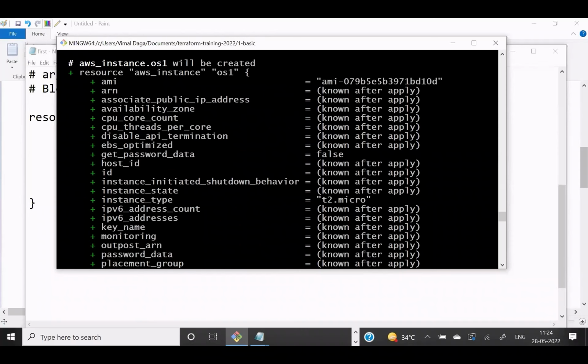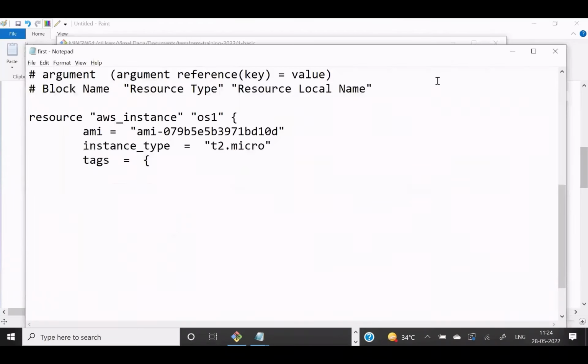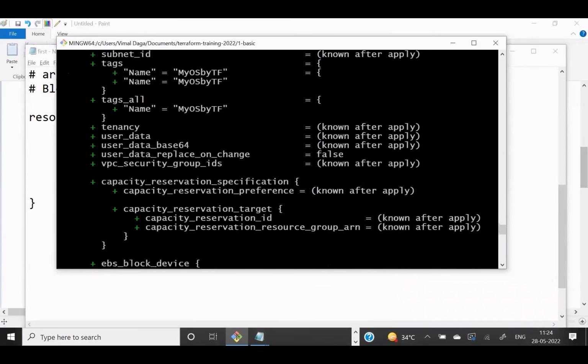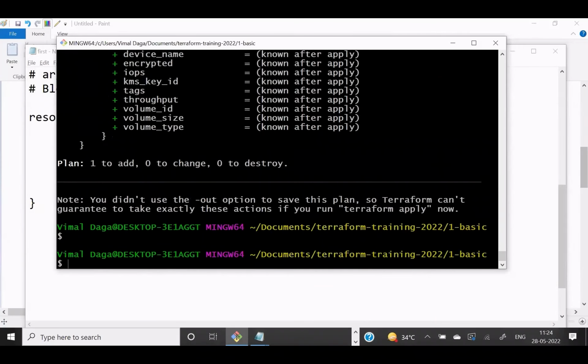I will take care of this in the future, but right now I'm only performing those things that you asked me to do and whatever you declared me to do. And how do you declare? By this. That is the reason it's called a declarative language. So we declare here, and this language is called HCL. HCL is a declarative language for Terraform. Now, if you're really sure that this is the plan you're looking for, then you can apply it. This is the command: terraform apply.